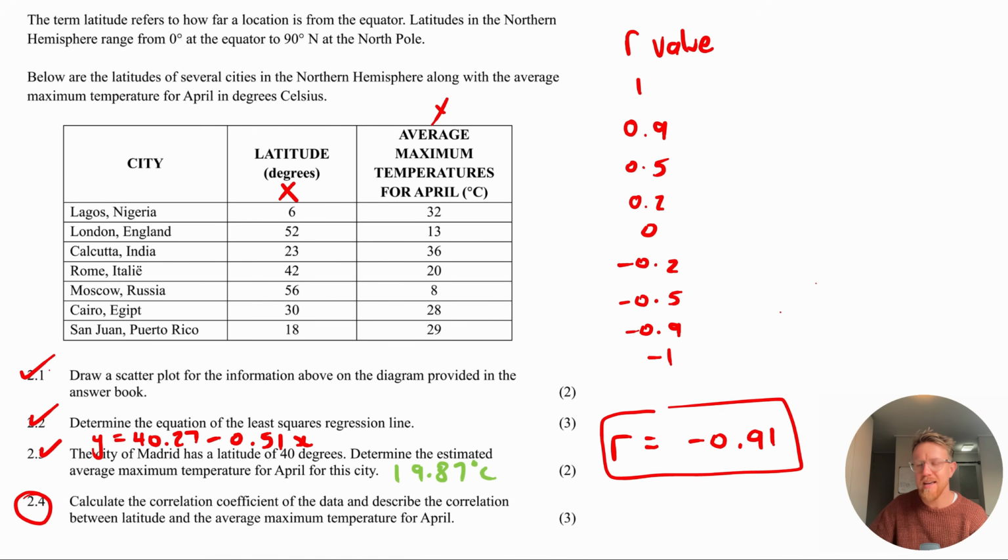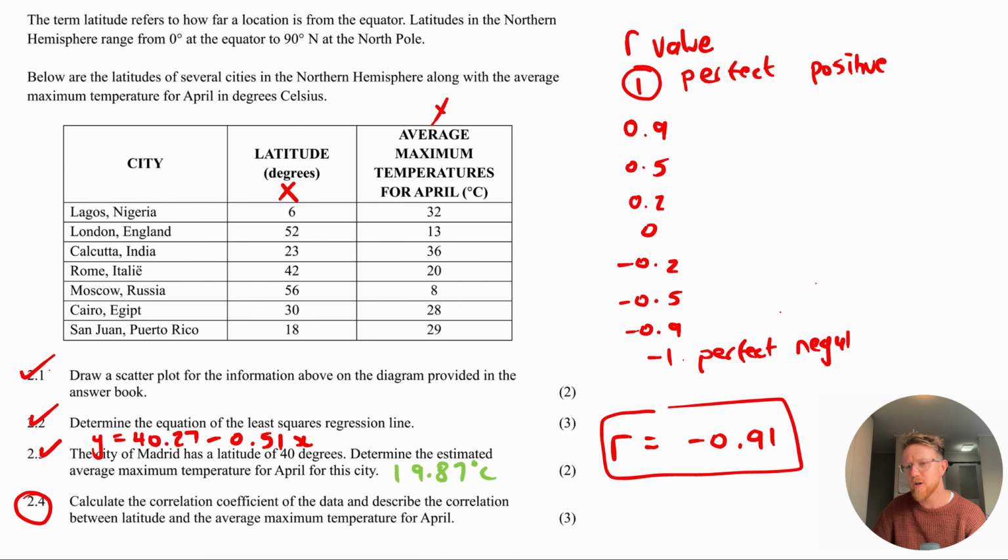If it's the number 1, we call that perfect positive correlation. Okay, I'm not going to write correlation the whole time. And then if it's -1, that's also extremely good. That's also perfect, but it's just a negative correlation. Okay, but 1 and -1 are absolutely perfect. What those would look like in a scatter plot is, for the positive one, it would literally be a perfect straight line like that. And then for the negative one, it would just be a perfect straight line like that.